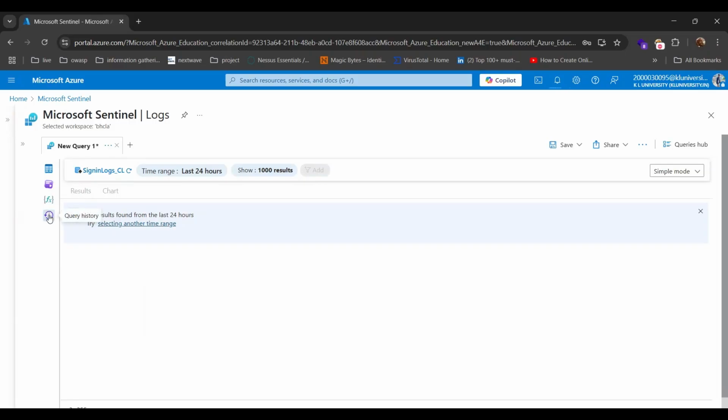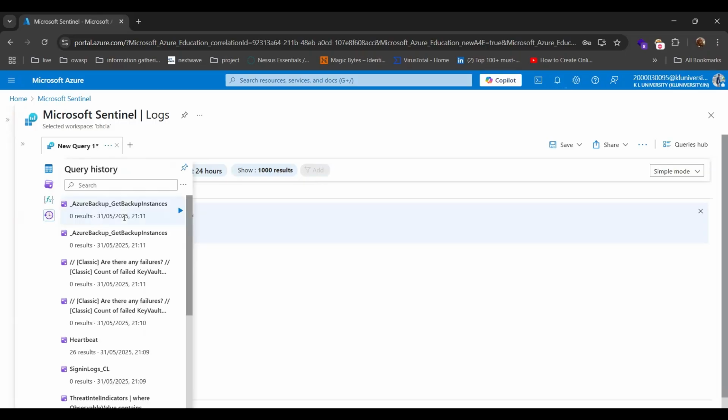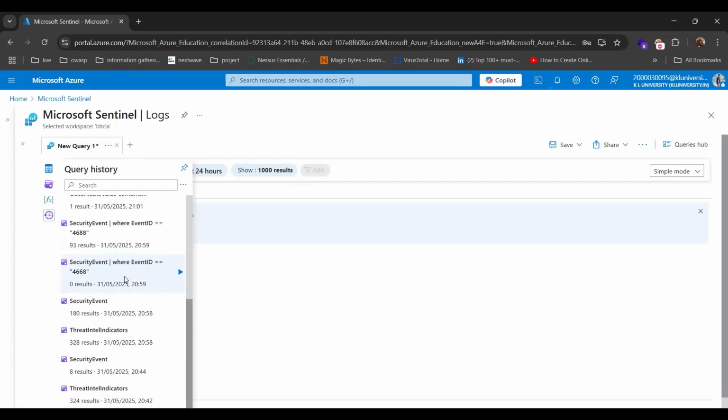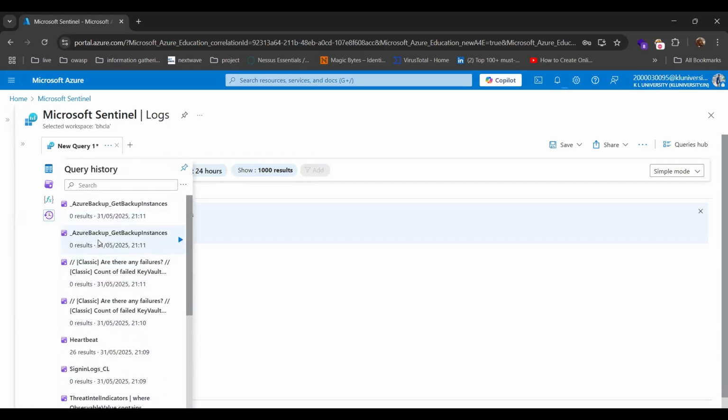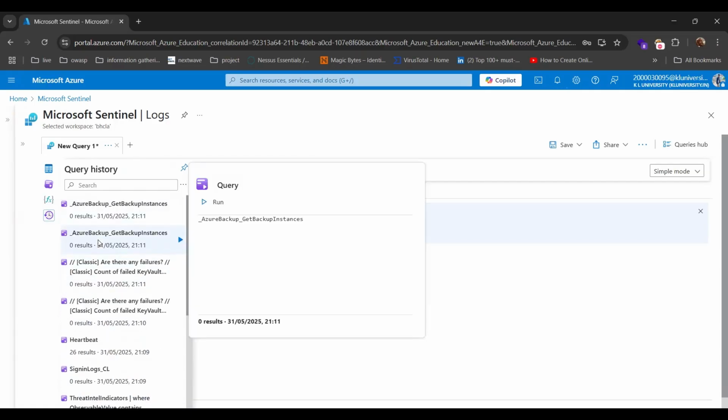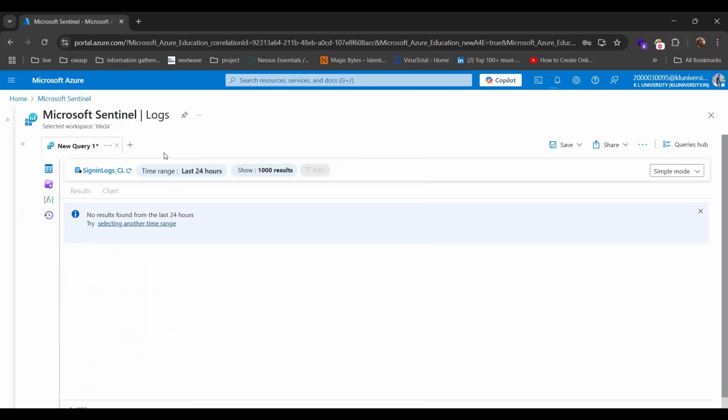Here the query history is whatever query you have run in this Sentinel so far, it will show here. Because in future, if you require the query, you can directly take that query from here itself. If you want to save, you can save the query also.